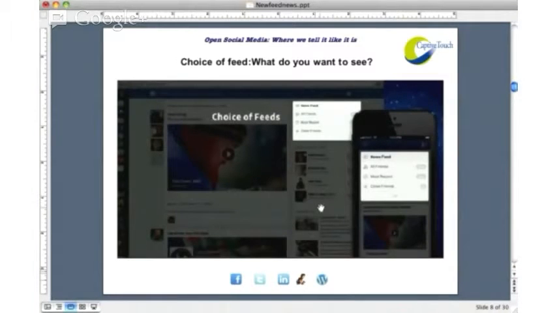Another interesting version is the choice of feed. What do you want to see in your feed? And they're giving you choices through a menu that is on the top right-hand corner when you access Facebook on a larger screen on your personal computer or on the top of the mobile app. And I'm going to talk a little bit more about that as well. So that, again, goes into giving the user more power as to what they want to view.